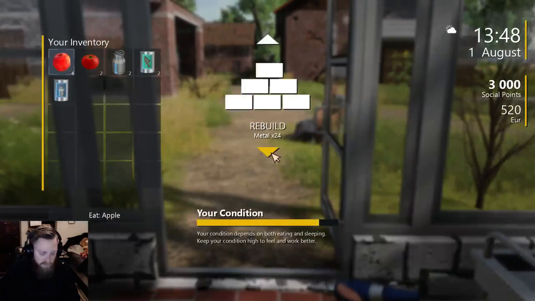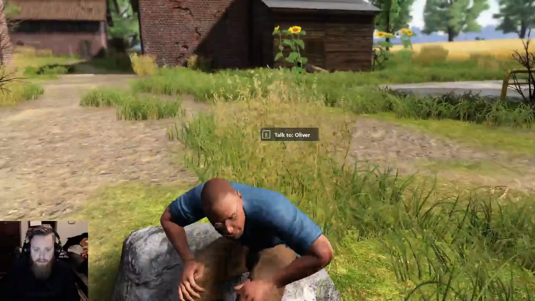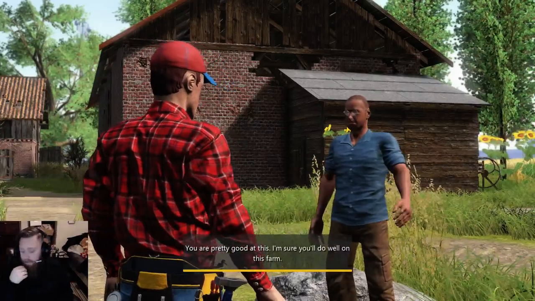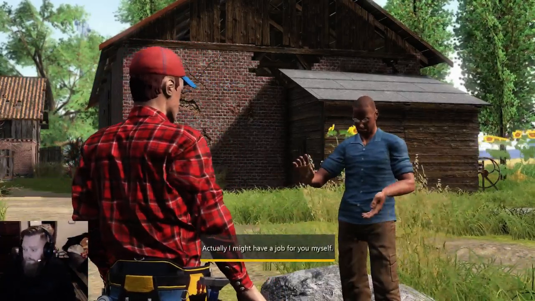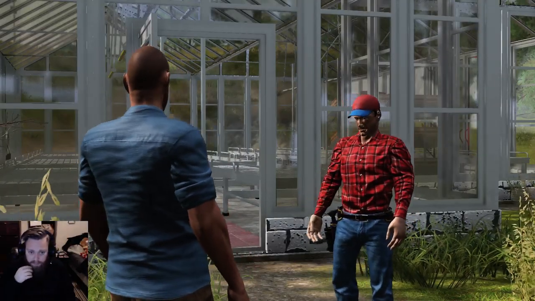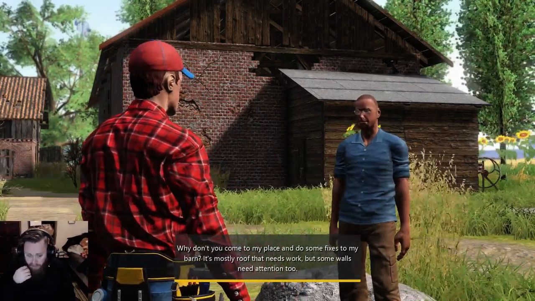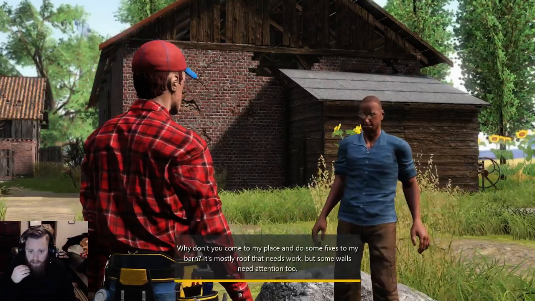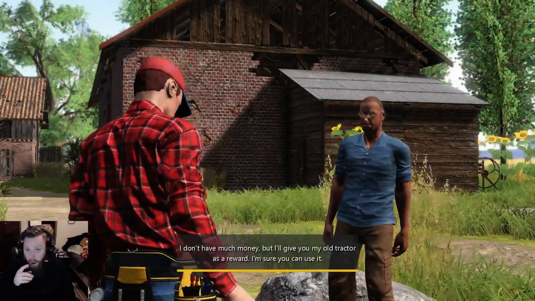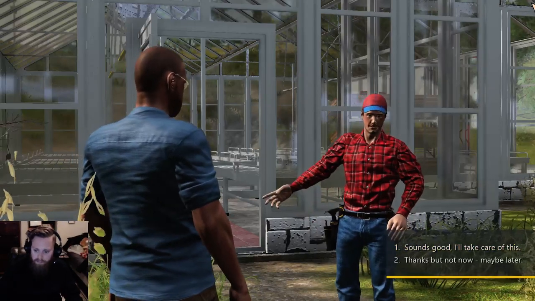You're pretty good at this. I'm sure you'll do well on this farm. Actually, I might have a job for you myself. What is it? Why don't you come to my place and do some fixes to my barn? It's mostly roof that needs work, but some walls need attention too. I don't have much money, but I'll give you my old tractor as a reward. I'm sure you can use it.